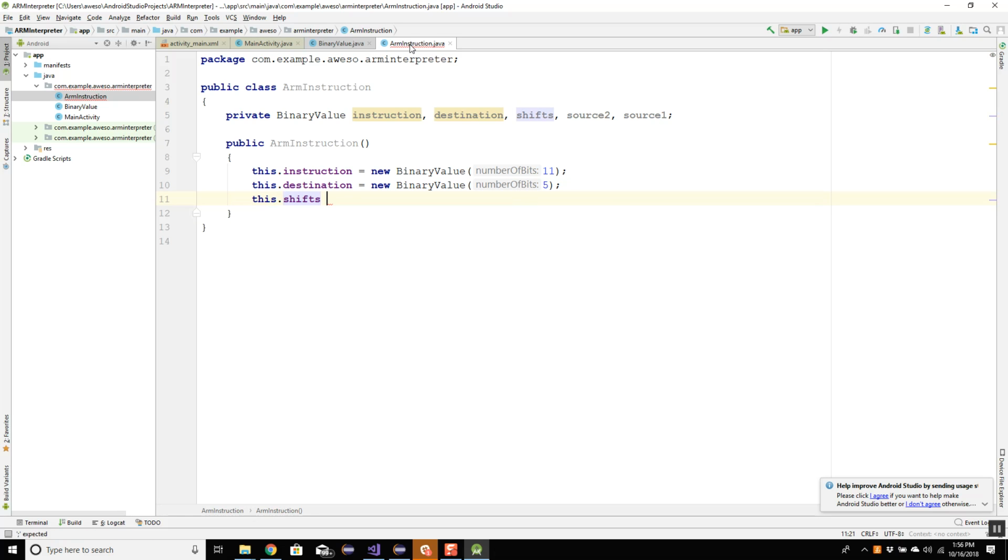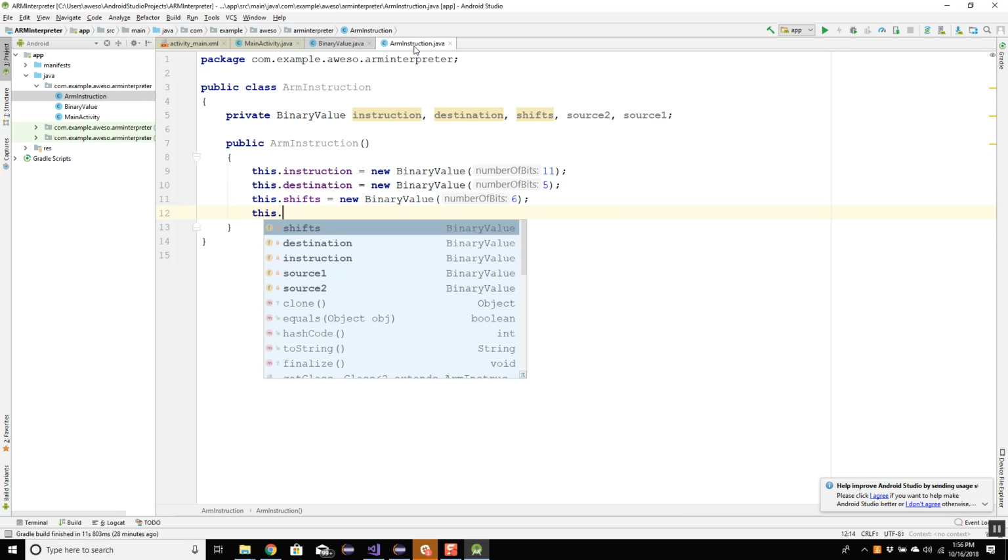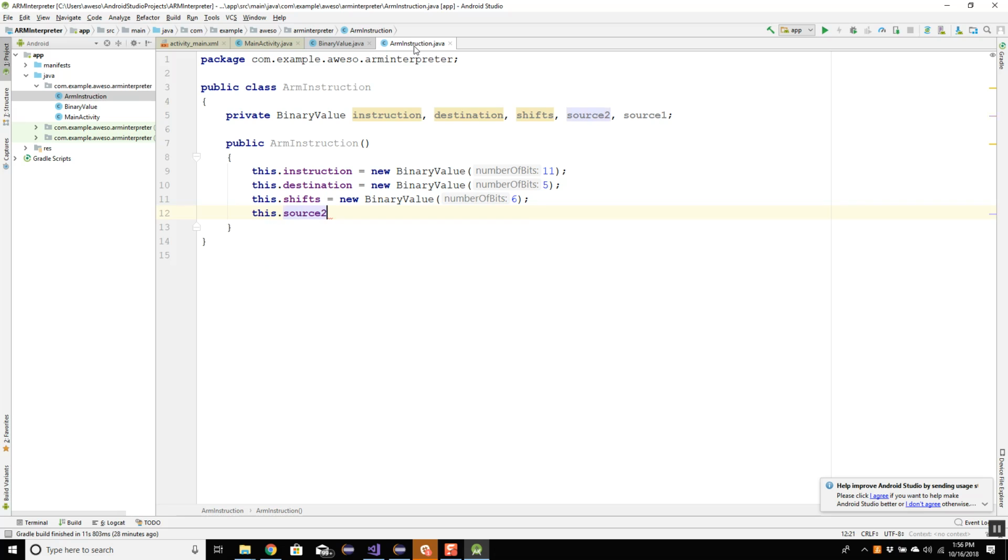This dot shifts is equal to a new binary value, and this guy is going to have 6 bits. This dot source 2, well, you can do it in whatever order, but is a new binary value of size 5 bits. And this dot source 1 is a new binary value of size 5 bits.